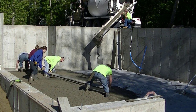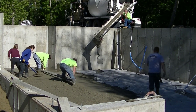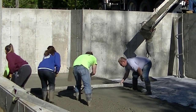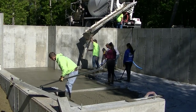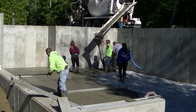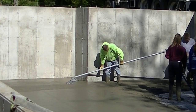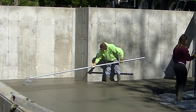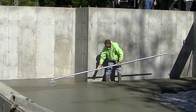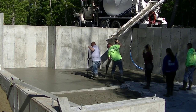We got the second truck in, the first truck all dumped out, and we're going to get this screeded by hand today — it's not a huge house so we'll just screed by hand. This is what we call wet screeding: we screed right off wet pads, we don't need any two-by-fours or grade stakes. I was hired on this one just to come in and pour and finish — I didn't have anything to do with the prep or the specs, so I just order the concrete and we pour it and power trowel finish it nice and smooth.